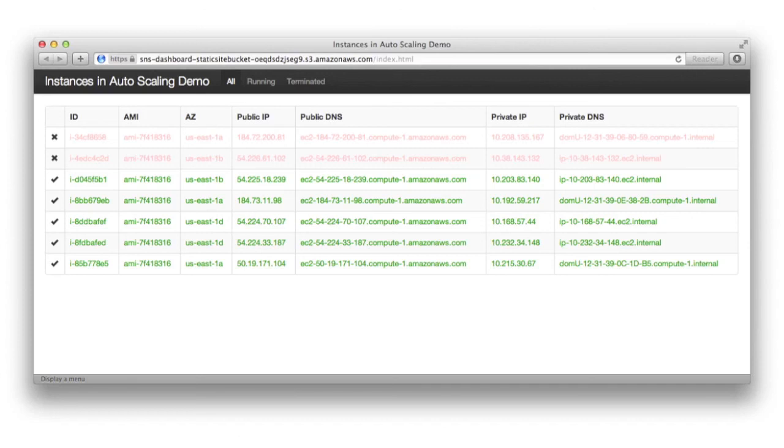So this is served from S3 with data dynamically grabbed out of that same S3 bucket on a periodic refresh, showing the instances that I have in service and instances that have terminated in my auto-scaling group that's being monitored. So we can see instance IDs, the AMIs it has come from, the availability zone that it's running in, the public IP, DNS and so on and so forth. And so a very simple view, but showing us in green active instances and red terminated instances.